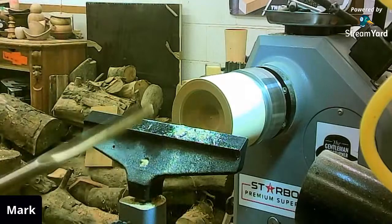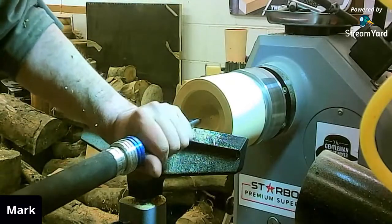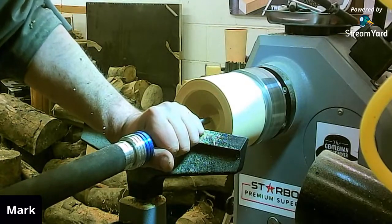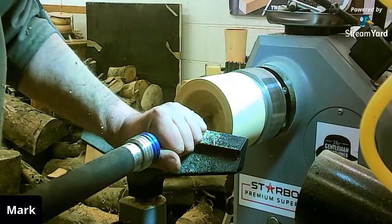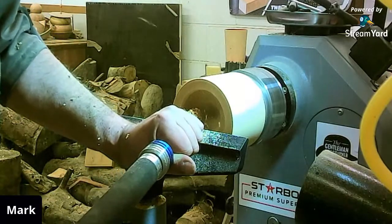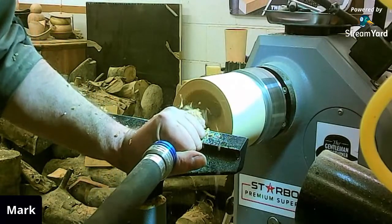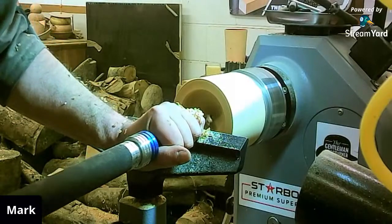Right, so I'm using a spindle gouge. I'm back hollowing. So on center, you go in parallel with the flute at about 11 o'clock. Press in and then swing the handle away from you, which drives the point, and you just back hollow with the blade, with the bottom wing, the left-hand wing.